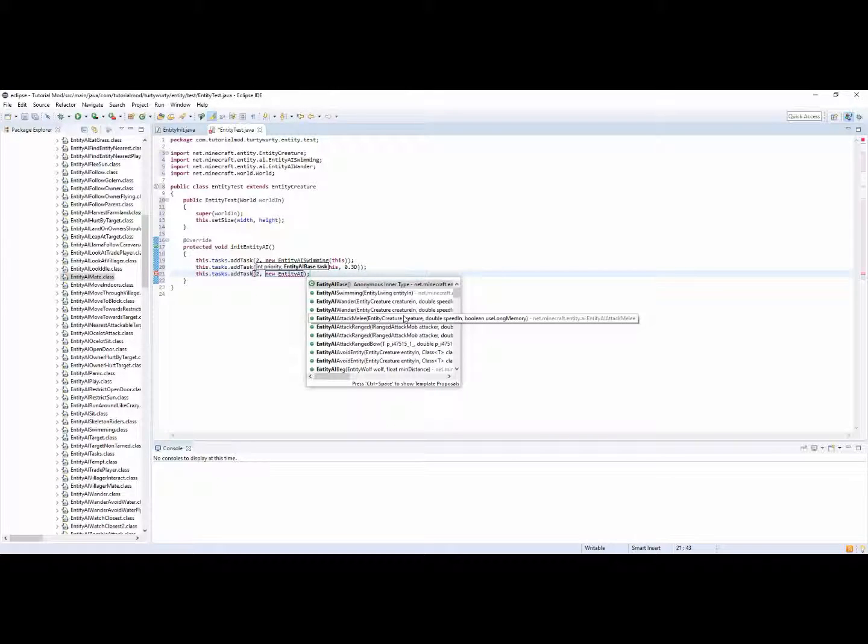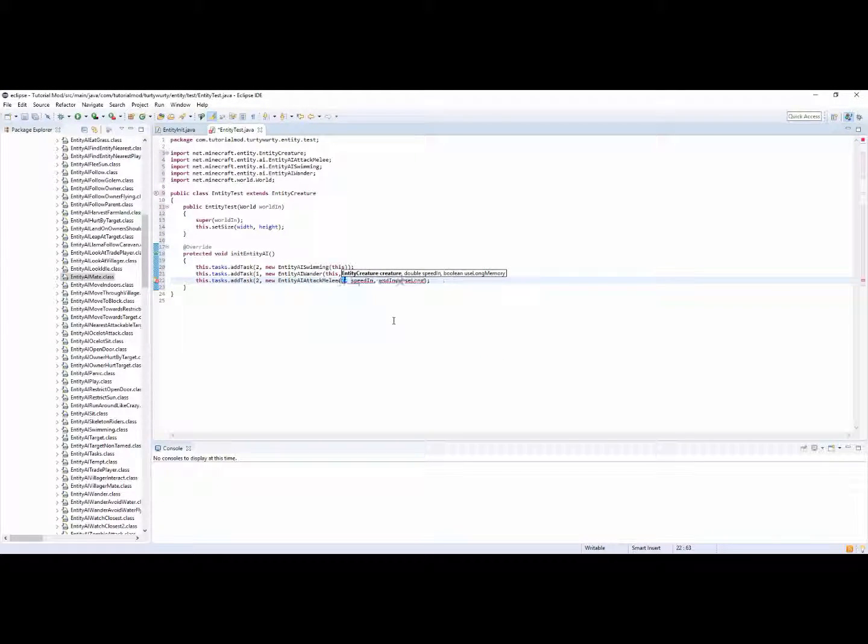That's EntityCreature. Yeah, we'll have that. So this speed in, you want maybe like 1.5D. Use long memory, true. And what use long memory means is basically it will remember you if you come back later on, which is actually a pretty cool thing.